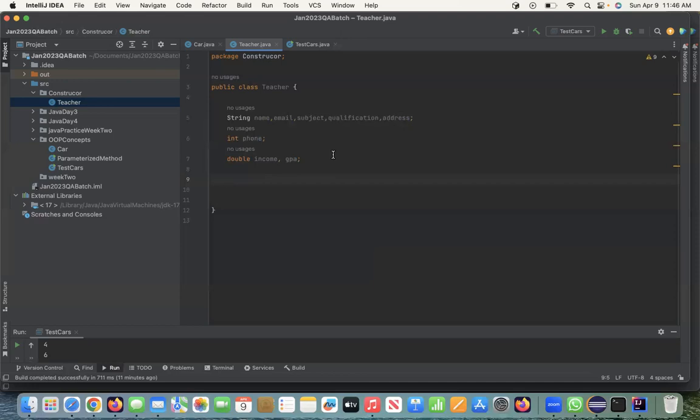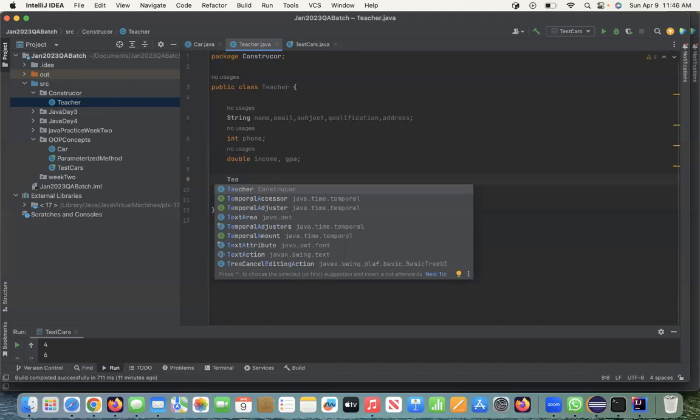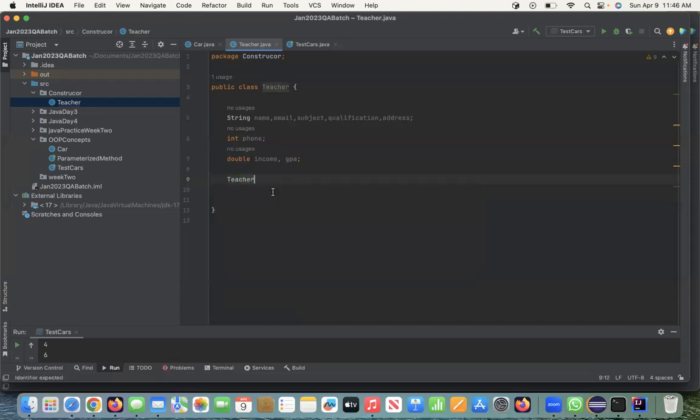So now I have one method, Teacher. Since this is a constructor, whenever you write the same name, it will say, okay, you want to use Teacher as a constructor, and you say yes. You can just directly write Teacher, and inside the parentheses, you can add parameters. So this is one of your constructors. This is a default constructor. It will not give you any error, but you cannot actually use it because there is nothing inside. There is no parameter. There is no business logic.